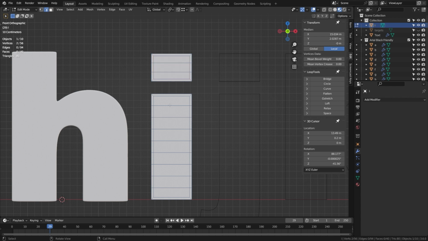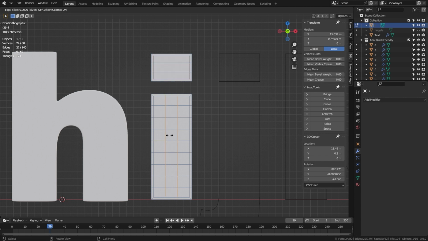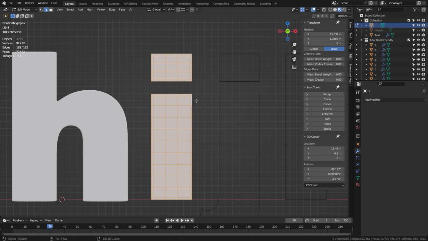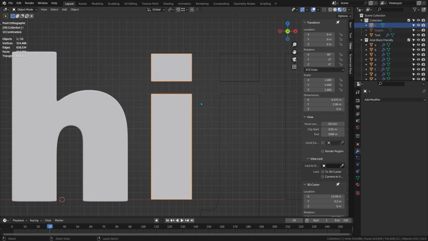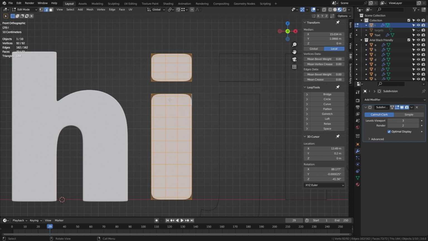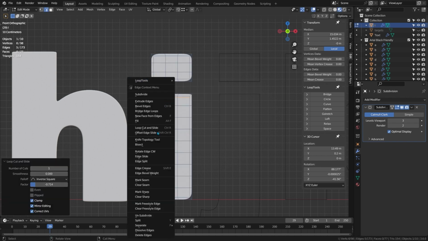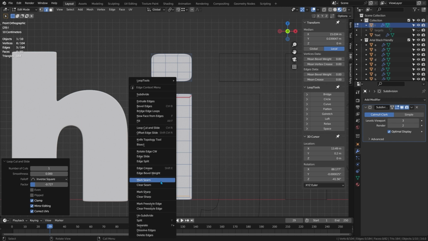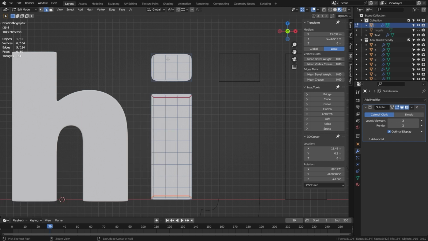Now the internal geometry just by pressing Ctrl R and rolling the mouse for 2 loops and again up at the top. Press A to select everything, Shift and N to recalculate the normals. Tab to object mode, press Ctrl 3, shade smooth, tab back to edit mode, 2 for edge mode. I'll add tightening loops at the top here. Same at the bottom, Ctrl R, left click, E, F, move it and left click and right click, mark seam. Just do the same for the dot at the top.